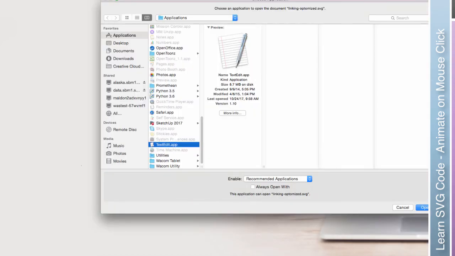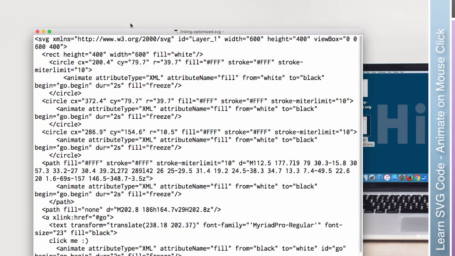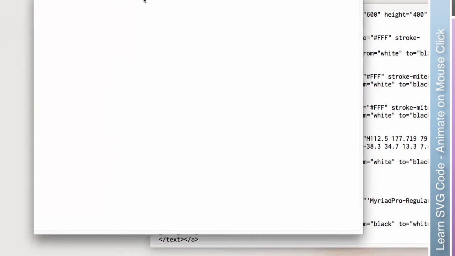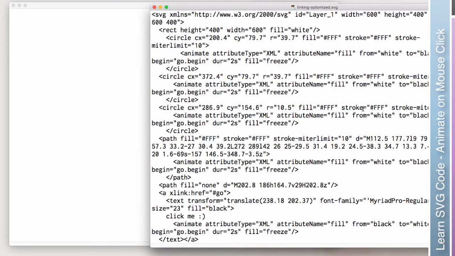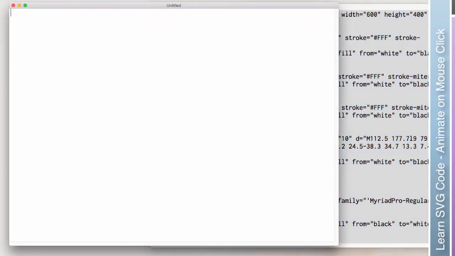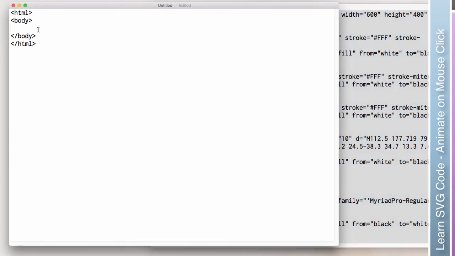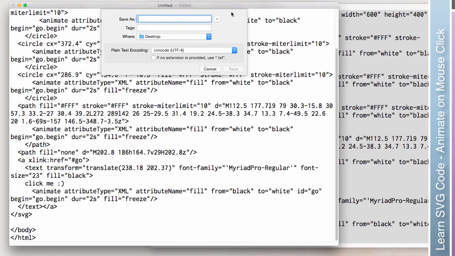So if I open this back up, we can do two things. I'm just going to open it up in TextEdit because I'm not going to really do editing, so to speak. I'm just going to copy and paste it in an HTML shell, and that should work because it's a little less strict when it's contained in an HTML file. So just HTML, body, and I can close both of those, and then I can grab the code and paste it in, and this should be happy.